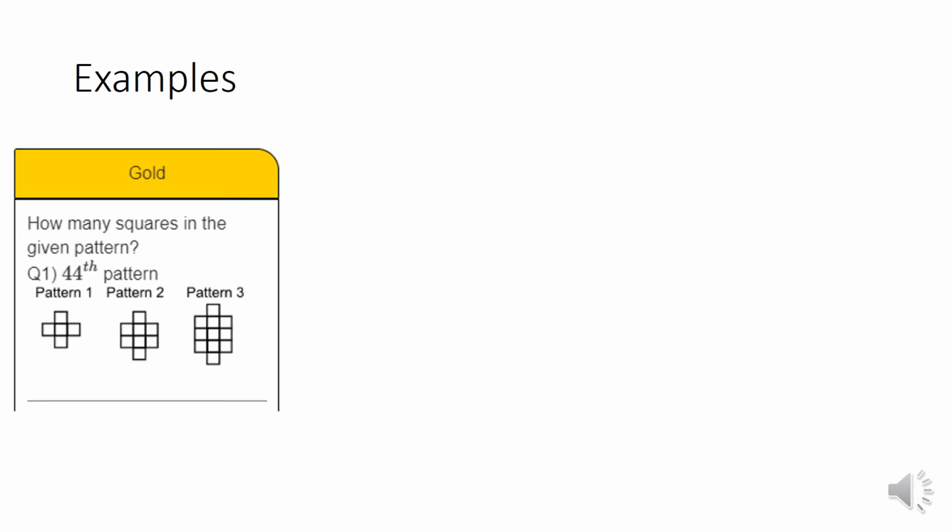Okay, so gold, this is like the extra question I said on the silver, except we're told what position in the pattern. So we need to work out the nth term and then do n equals 44. So let's start out by working out the nth term. So we've got a shape and this has got 5 in the pattern. Then we've added on, so we've now got 8, and we've added on an extra 3, so we've now got 11 in this next pattern. So each time we're adding 3.